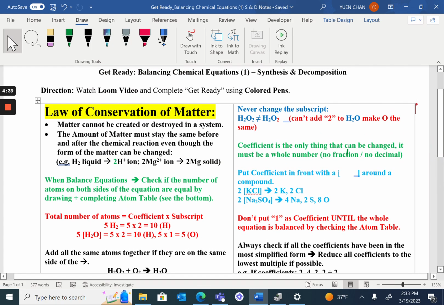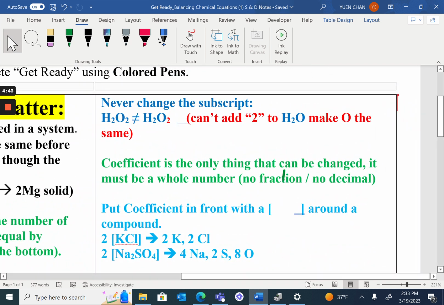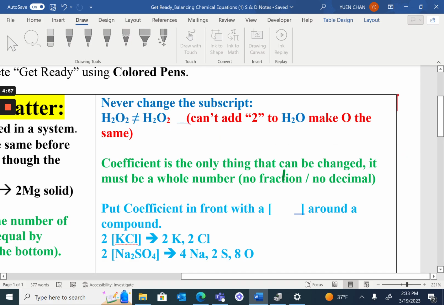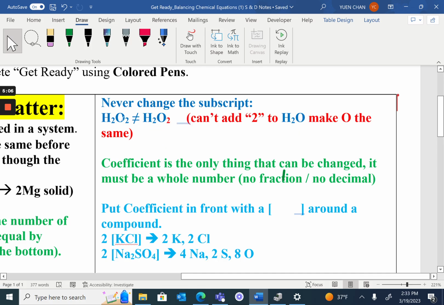And right here, make sure that you never change the subscript. So for example, H2O2. H is balanced, right? Because both sides will be 2H and 2H. But oxygen, I have 2 here and only 1 here before I add the red color on. So you don't want to just put a red 2 here to say, okay, I have 2 oxygen, because you're changing the formula. You're supposed to have hydrogen peroxide, H2O2.